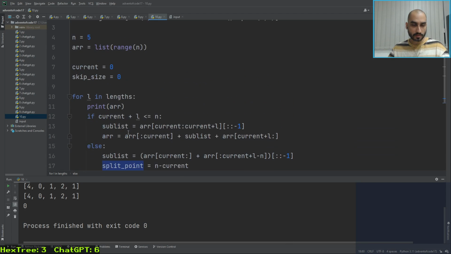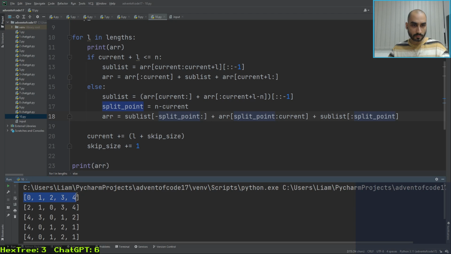So the first, we go from 01234 to 21034. That's correct. 21034. We should now go to 43012. Correct. We go to 40121.